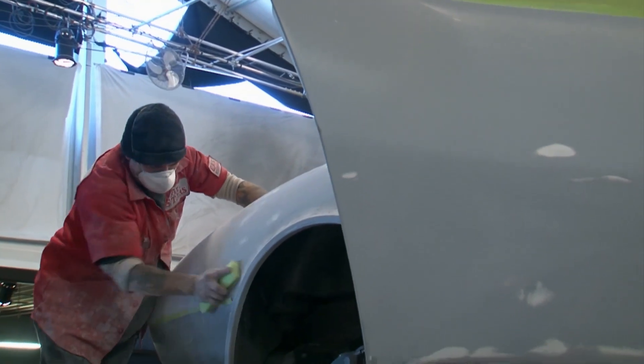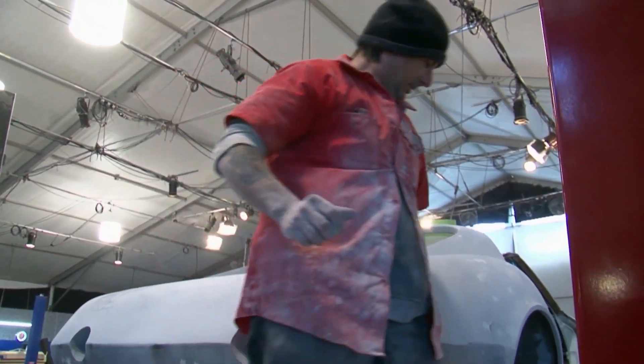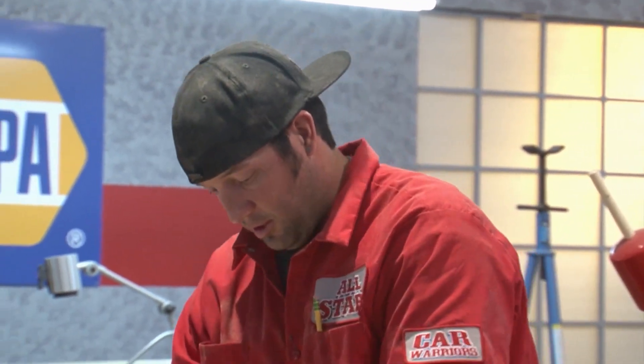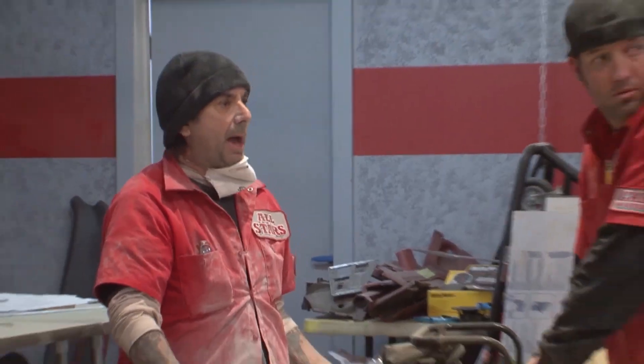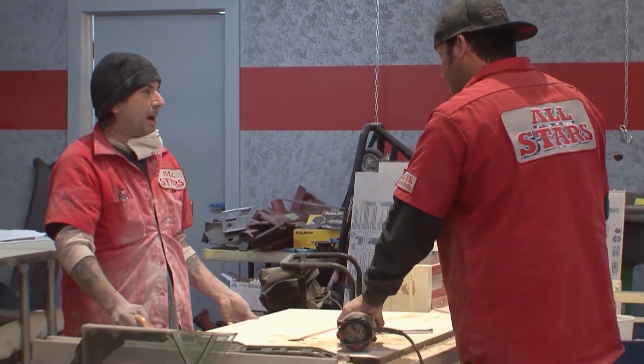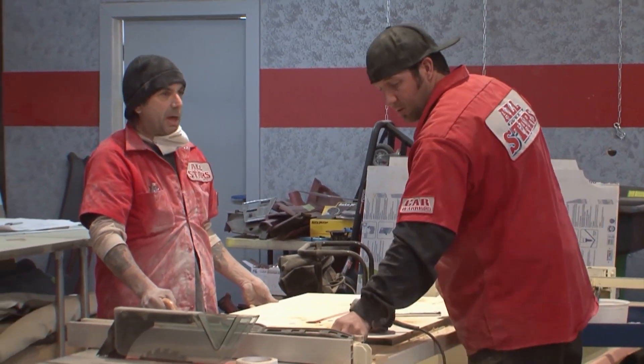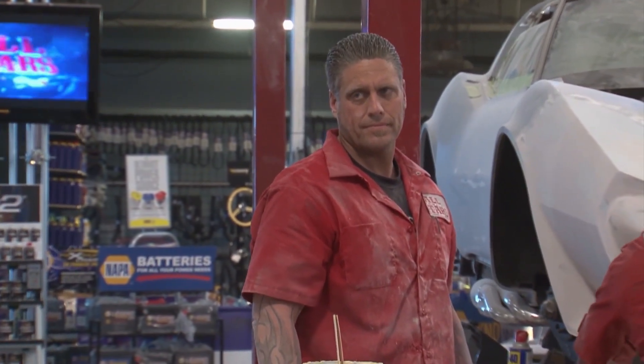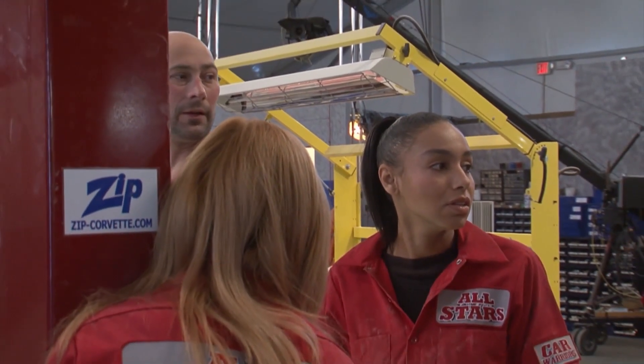For Itchy, that sanding has taken his hatred for the rear end to the boiling point. I'm tired, dude — all I'm doing is blocking out a whole bunch of ugly back there. The whole rear section — look at the back end, it's dry as toast, it's mundane, it sucks. Itchy, Scott — why are you bringing up the back end right now? It's so late in the game. You already know Rich is sensitive about everything that he does, and this is only gonna create more body work. Just leave it alone.